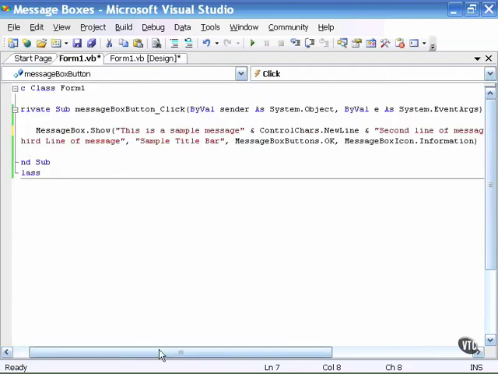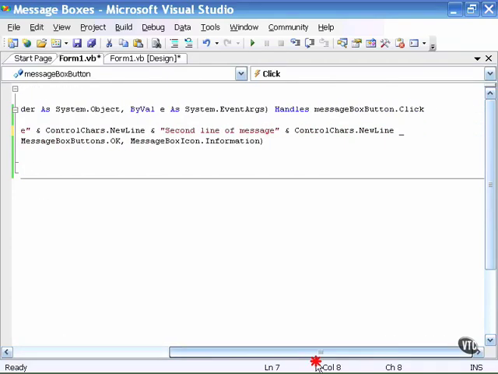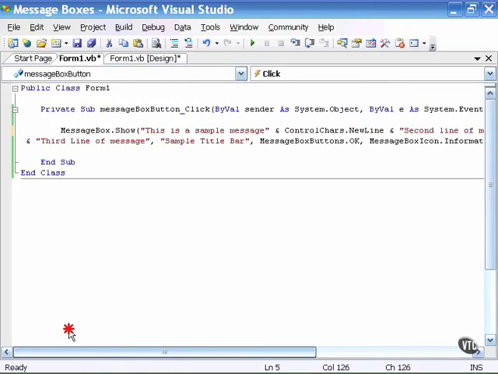Now one problem with this, as you can see, is that your code tends to scroll off the screen, making it more difficult to work with. This will work, but one of the things you do need to remember is if you reach the end of the line and you wish for the next line to be continued, you need the continuation symbol, which is the underscore. There must be a space before and after that underscore to allow the next line to be considered part of the preceding line.